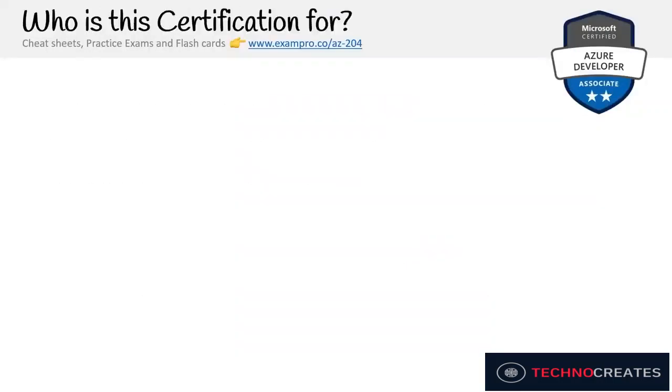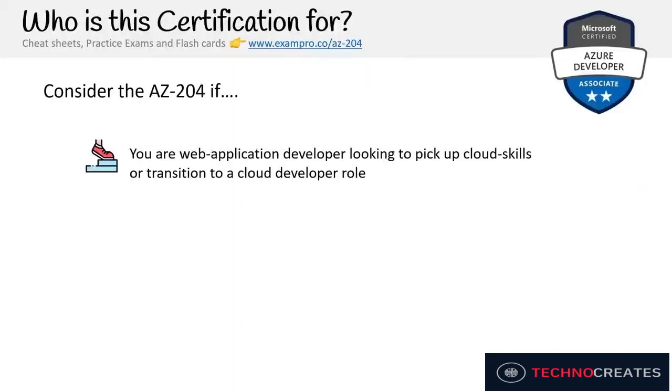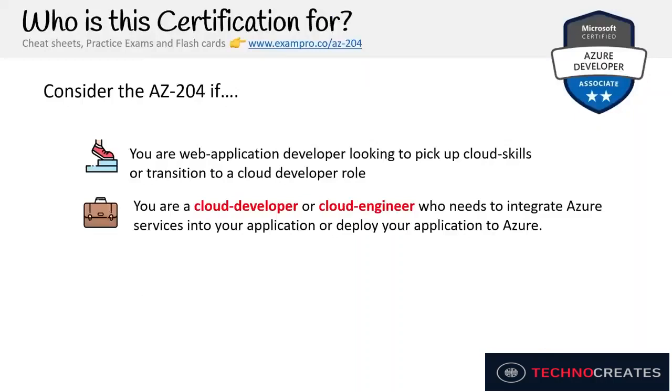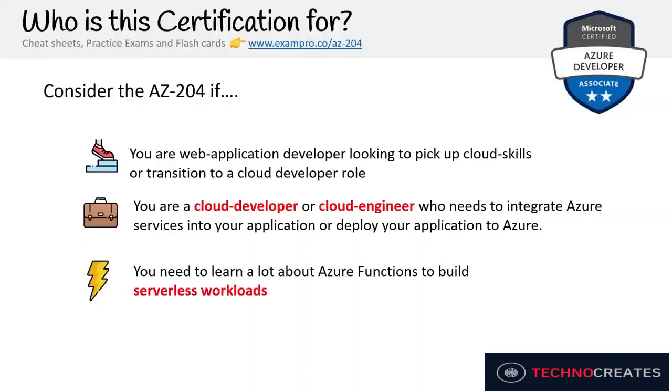So who's the certification for? Well, consider the 204 if you are a web app developer looking to pick up cloud skills or transition to a cloud developer role. You are a cloud developer or cloud engineer who needs to integrate Azure services into your app or deploy your app to Azure, or you need to learn a lot about Azure Functions to build serverless workloads. But as a note, I kind of feel that this is an essential certification at the associate level.